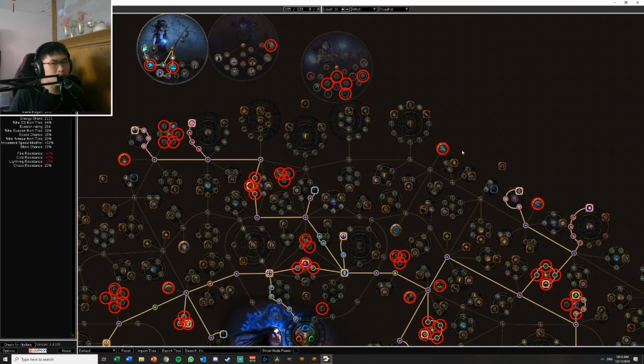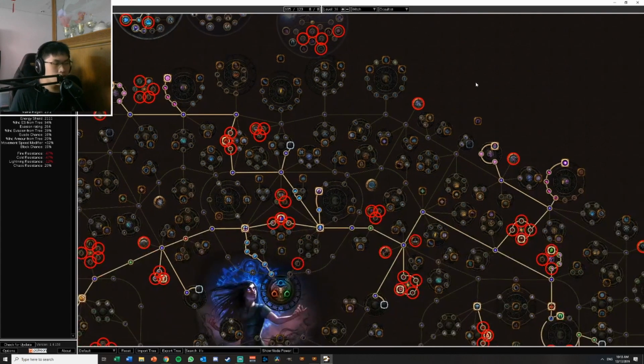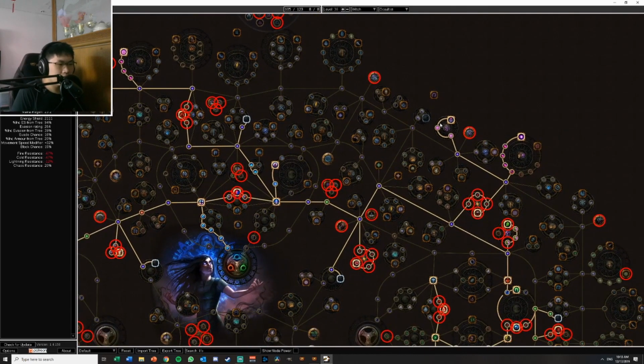The previous build I made was a new skill in the Metamorph League, basically Explosive Arrow Deadeye Ranger. Very expensive to start out. I kind of regret playing it as a league starter. So I wanted to try out skills that people were so excited for as a league starter.